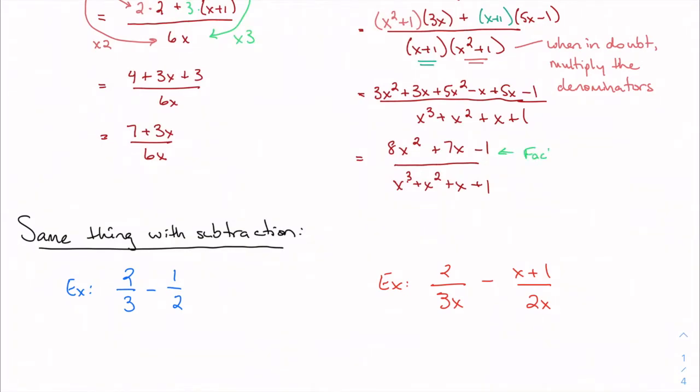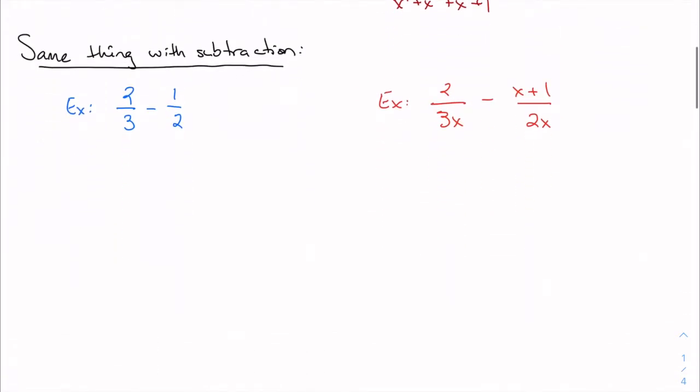Technically, yes, I could factor my numerator because there are factors of 8 that add up to 7 with opposite signs, right? It'd be 8 and negative 1. But there's really no reason to, because I know that nothing down here is going to cancel out with anything in my numerator. If I had a reason to believe I could simplify this somehow, then sure, I would absolutely try to factor.